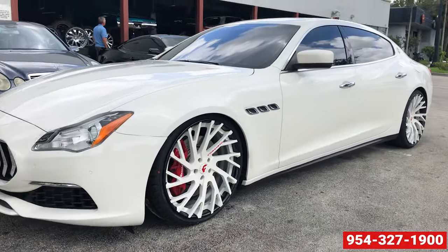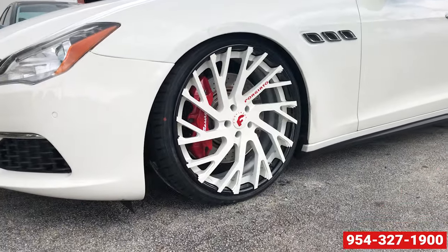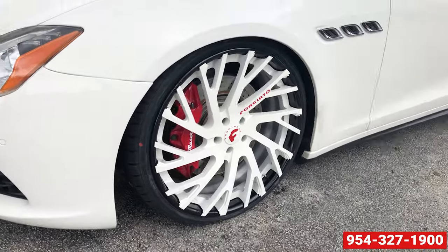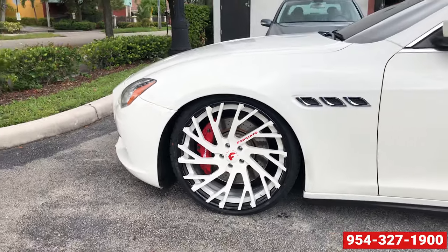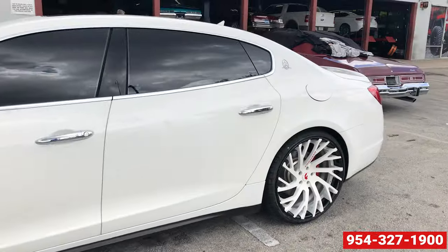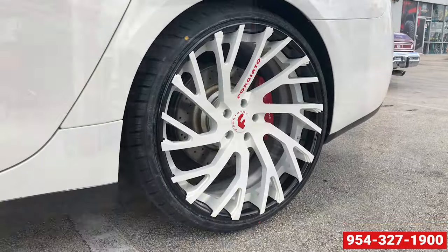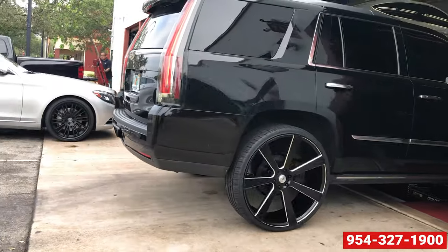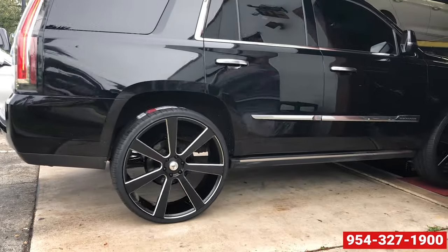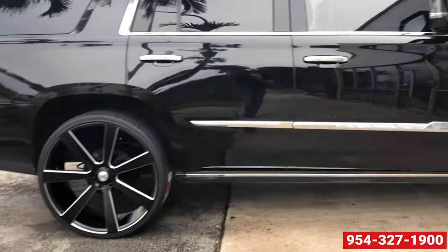Maserati, 22 inch ECL Synchros. Custom painted. Caps, logos, black lip, color match centers. Little painted black calipers.